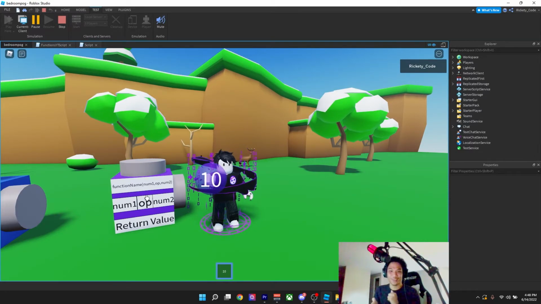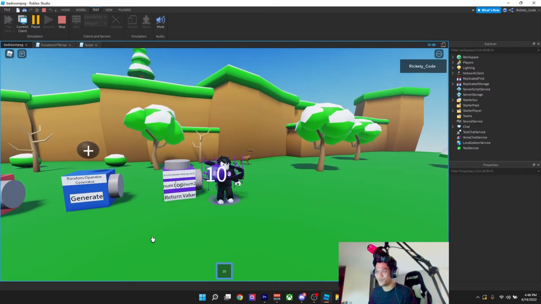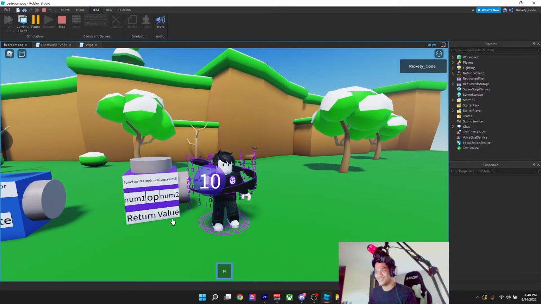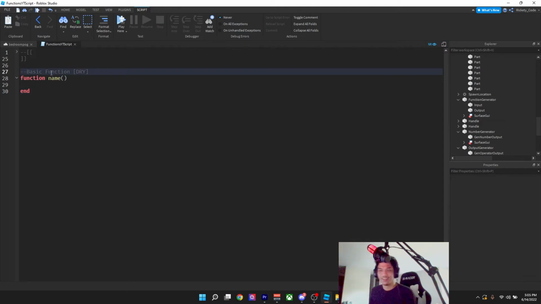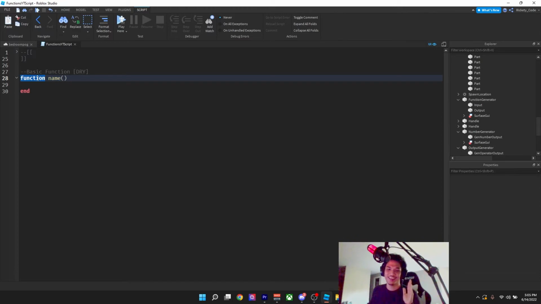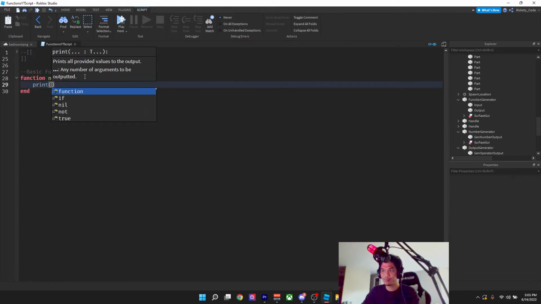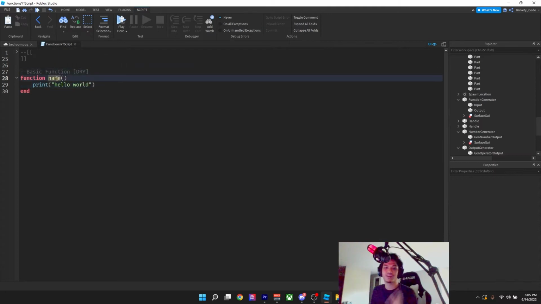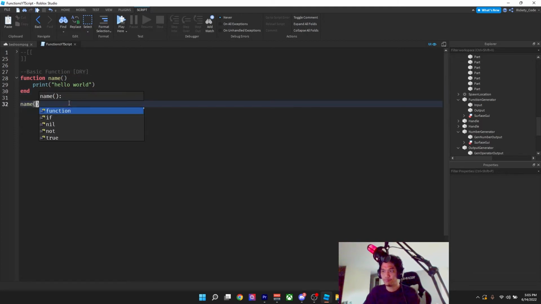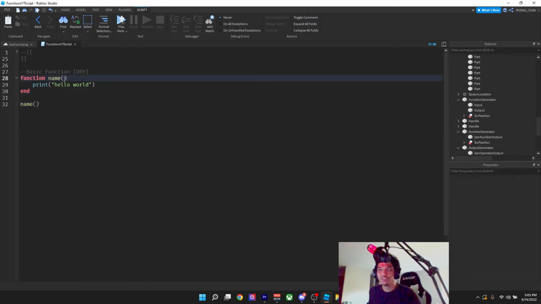And I'm gonna show you guys now how to actually write a function in Roblox. So what we have here is a basic function. The core of it is you need a name for the function, and you need these keywords, function and end. Anything that runs in here, let's say print hello world. So we can call this function later in our code to be used. So if we call it by doing this, name, and you use these parentheses. So this is how you call a basic function.